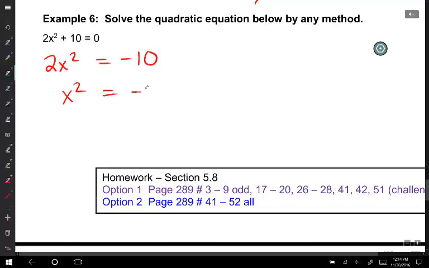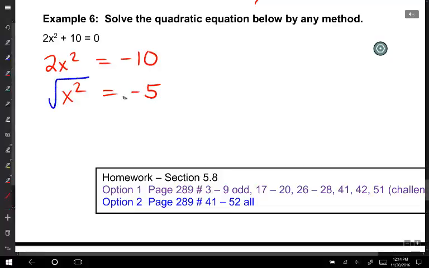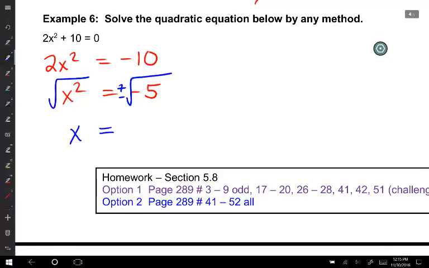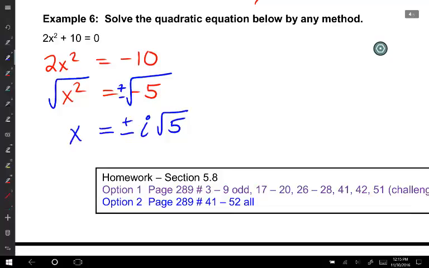So x squared equals negative 5 in 2 steps. Now you know how to solve that. What do we do? Take the square root of this. Remember, with the square root, you have 2 answers. All right, so who can give me my answer? Someone who hasn't been jumping in here yet. Joey, maybe? Karen? Aaron? What do we do with the negative? Make it into an i. There you go. That's it. Now tell me, does this parabola cross the x-axis? No. How do you know that? It's a complex number.